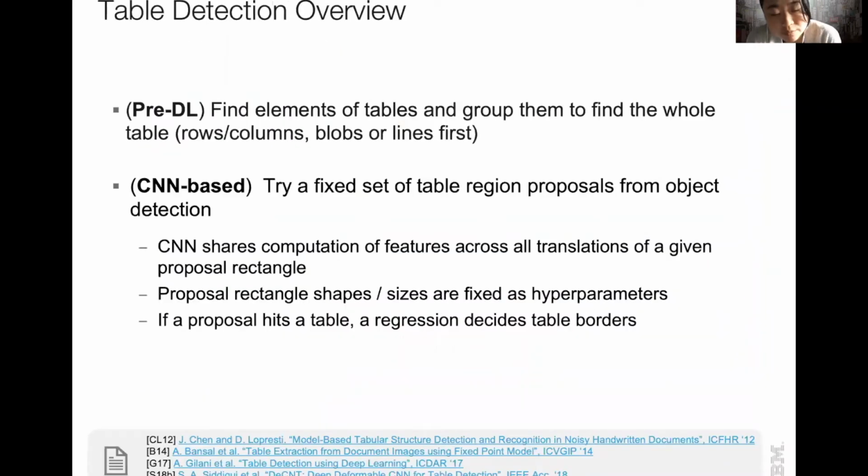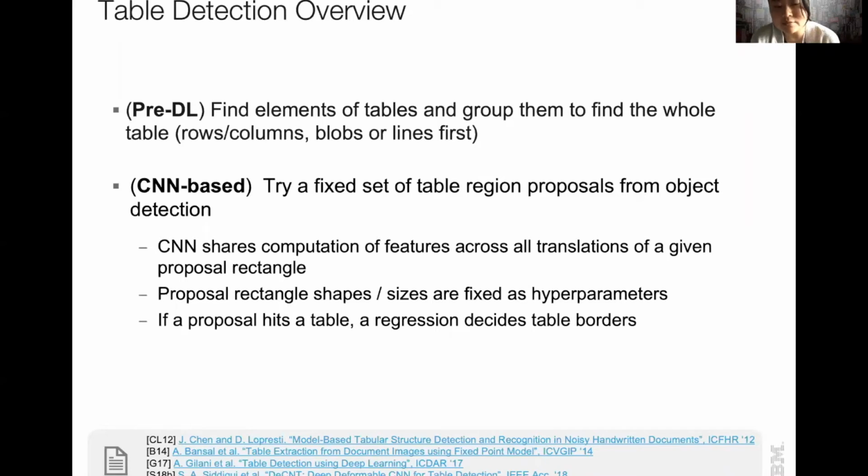So first of all, for table detection, I'm going to break things down a little bit by time. Before the deep learning era, in the past decade or so, a lot of work has been around finding elements that are related to tables and then grouping them to find where the whole table is.